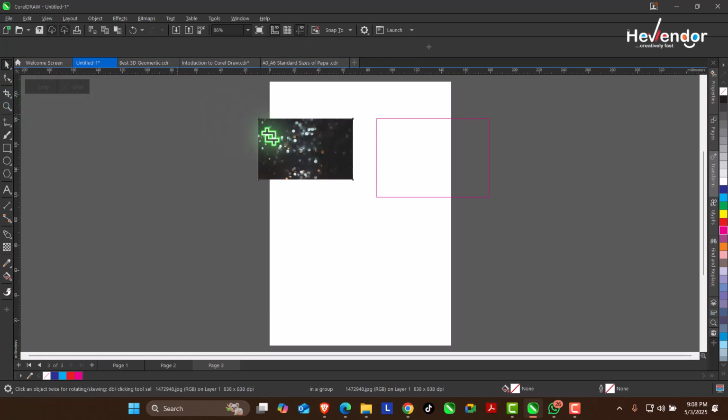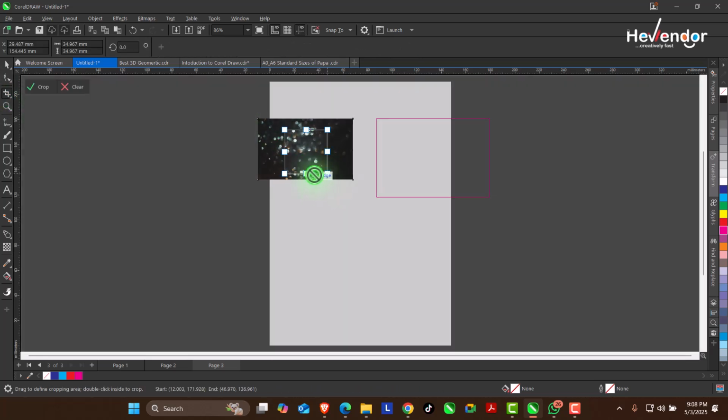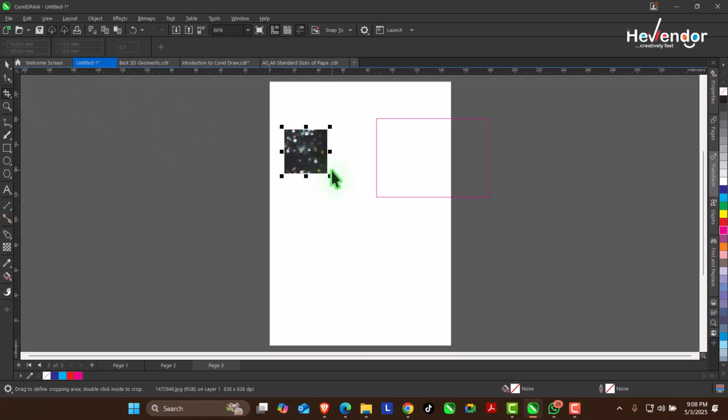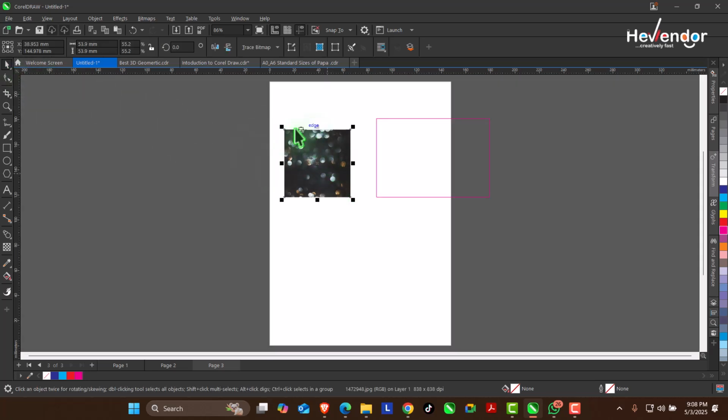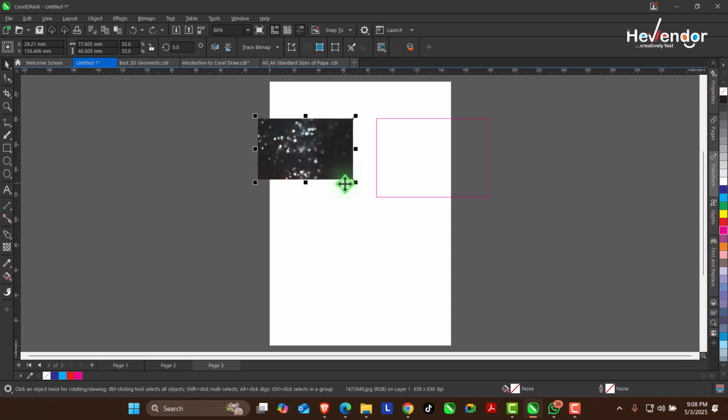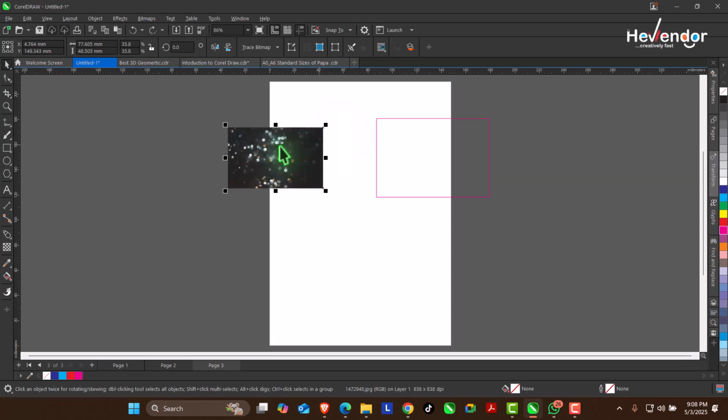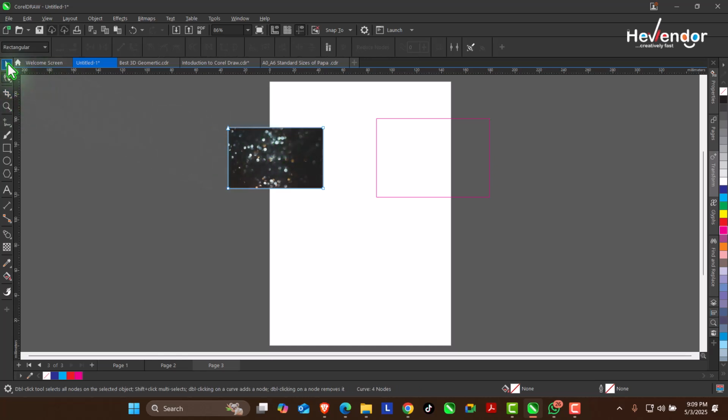So with the crop tool, if I want to take off part of this image, I just click and drag. So you see this icon is showing you to crop or to clear. If you click crop, now one thing about the crop tool: when you crop, you cannot recover any of those parts, except for the minute you just did it, you can undo. All right, so that's how the crop tool functions. You remove areas outside a selection. So that's how the crop tool works.